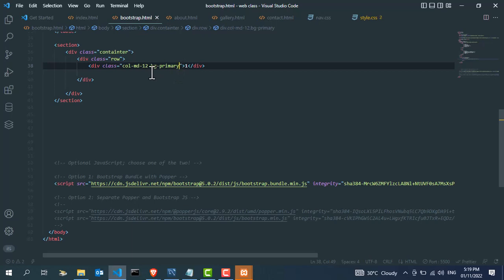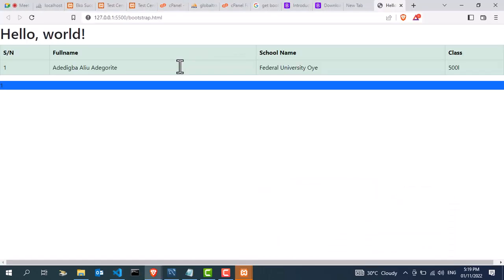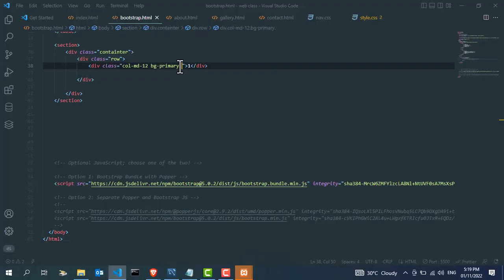But with Bootstrap you can just use the class bg-, then the color classes. We have primary, which originally comes with blue, then secondary, which is more of a gray, danger is red, warning is yellow, and success is green. Those are the color codes that we have.